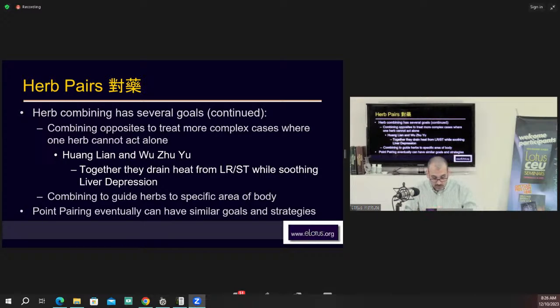The other thing we can look at is combining herbs to guide the function to specific areas of the body. And we see this with guiding herbs. And I know we've talked about guiding herbs. I know we talked about it more extensively in some of our pain management classes where we did Tung's acupuncture and herbal medicine together. So a guiding herb would be something like Chuanxiong, which goes to the back of the head, treats headache. Or Baizhi, the Angelica, goes to treat sinuses and frontal problems. Or Niuxi goes to the lower extremities, right?